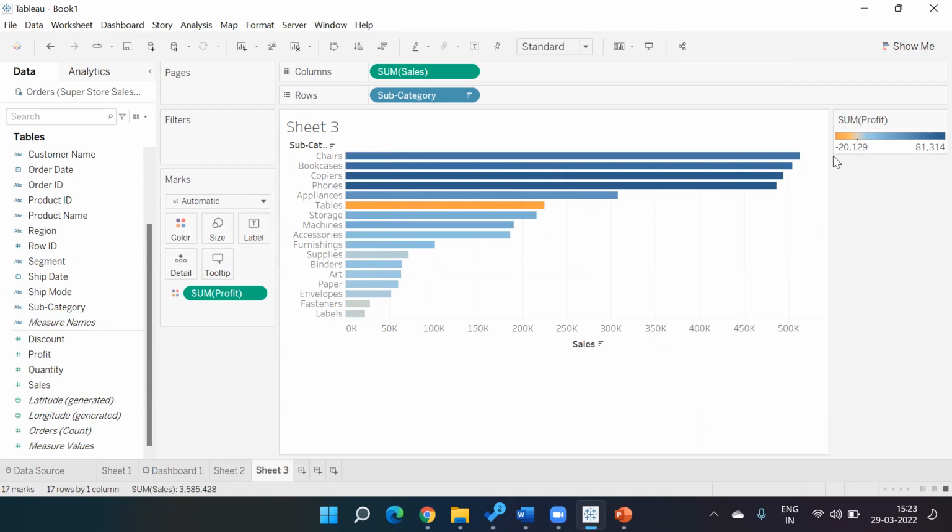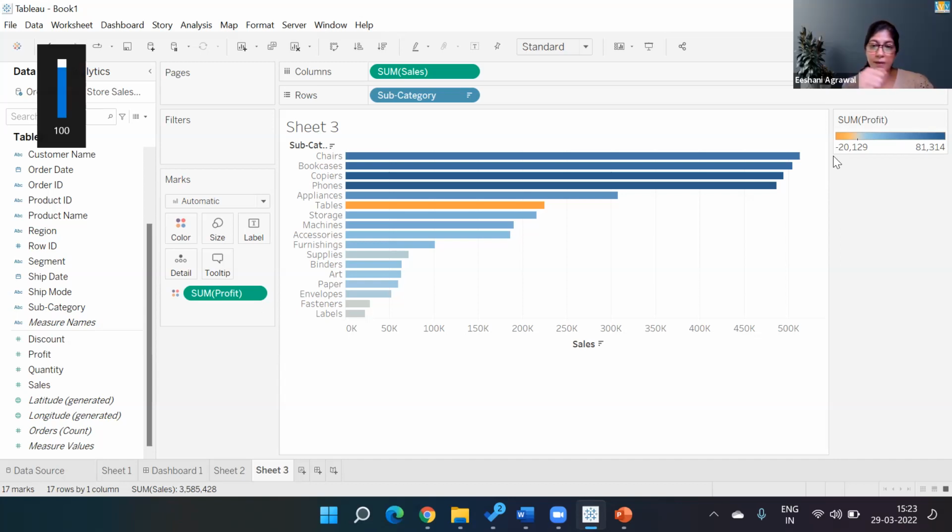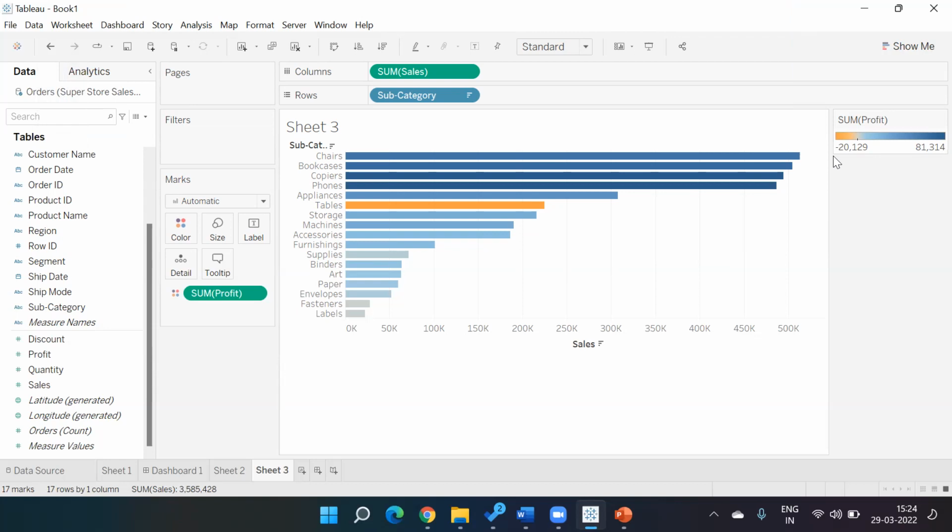They're not only getting the sales, but are also getting insight for the profit. Which one is making profit? Which subcategory? Tables and copiers got highlighted, right? Why? Because even though it's coming in top 5 or top 6, it's actually not giving me any profit.